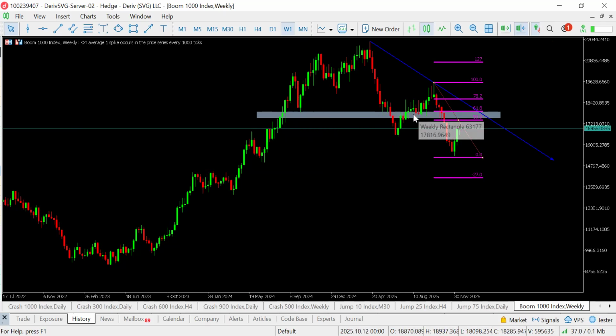Several times price got to this particular area, it was rejected, and we can see that the area clearly aligns with our what? Fibonacci retracement golden zone. So this gives me more confidence that if price should get into this area, I should be expecting a reaction.